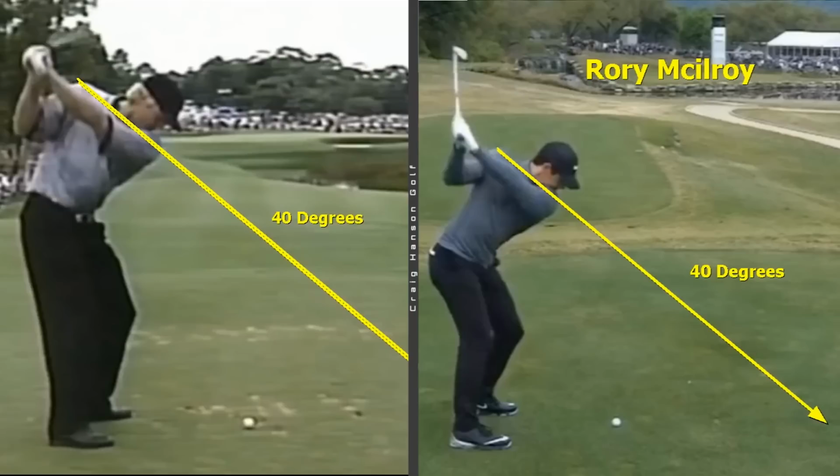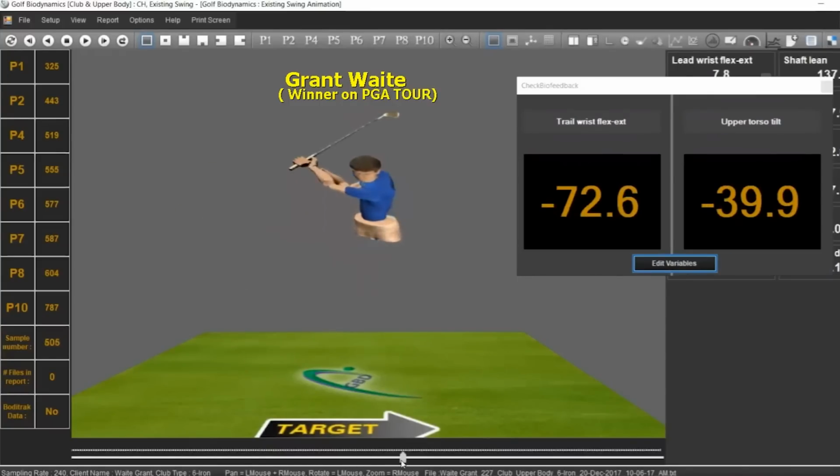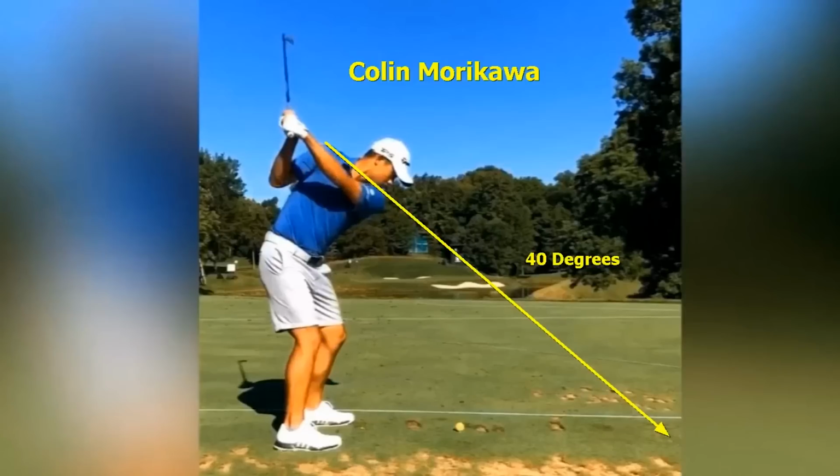There's your 40-degree angle here from Greg Norman. Guys, what we're looking at with these positions is evidence-based material. It's been tested, and we're looking at world-class golf instruction with Dr. Robert Neal, and we're getting up to the top of these great player swings. We're looking at the wrist alignments. We know that a lot of the amateurs open up the club coming down, and that's why we're looking into really much stronger positions up the top of the swing, compact lead arm positions that are going to help us.